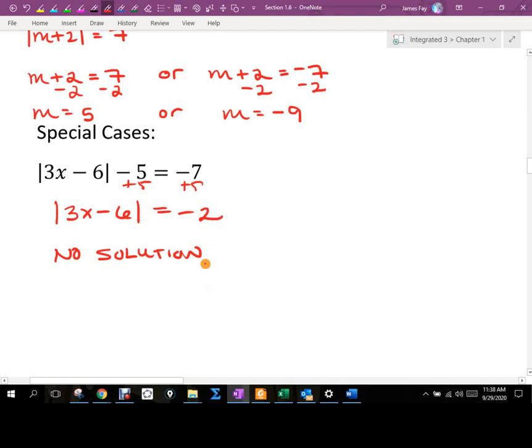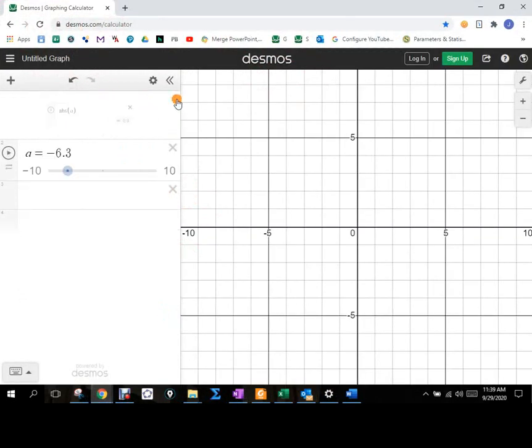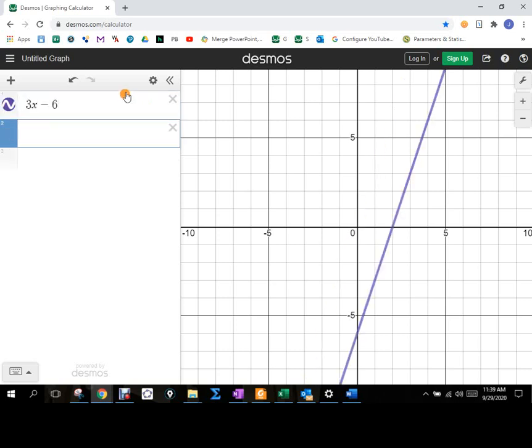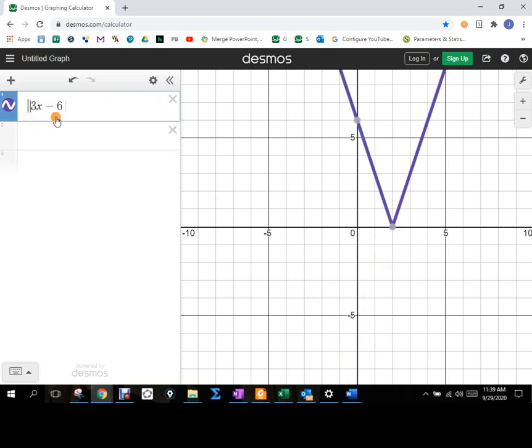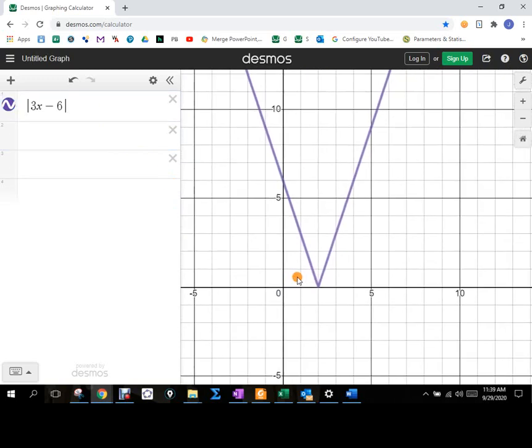Okay. Do you guys know what your lines look like or your graphs look like for absolute value? Have you ever seen those before in other classes? If I have 3x minus 6 as a line, so here's 3x minus 6. That's my line. The absolute value takes every y value that was negative on this purple line, so all these y values from my cursor right now this way, and it makes them positive. So if I put that in there, that's what the absolute value graph looks like for a line.